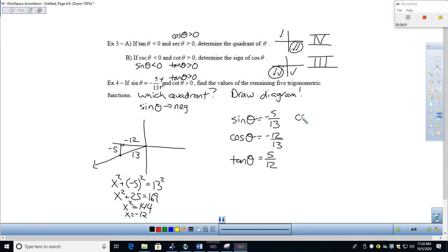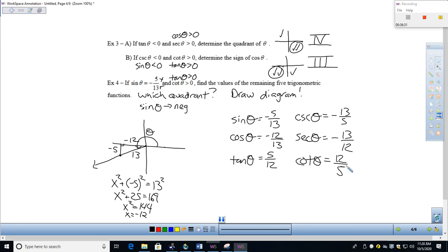Cool. Let's get the reciprocals. Cosecant of theta is just negative 13/5. Secant of theta is negative 13/12. And lastly, cotangent of theta would be 12/5. Every angle has 6 ratios that correspond to it. Here's your angle right here. If you want to think about it in just the primary rotation around, there are an infinite number of thetas to get from here to here. But that angle has 6 ratios that go with it. These are the numerical values of those 6 ratios based on the information.